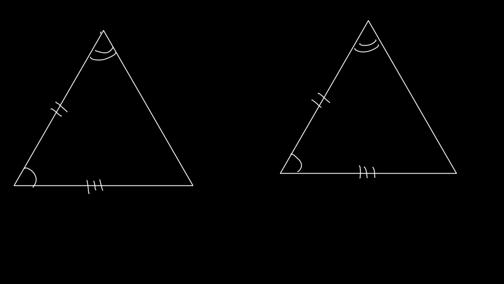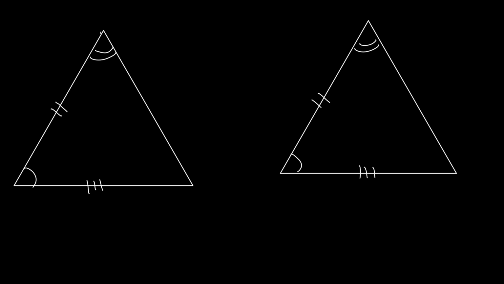So say we kept the first triangle the same, but then we tried to extend this side on the right-hand triangle, the one that we no longer know is congruent. Say we try to make it longer. What would that also change? It would also change this angle. What else would it change? The length of this side. But no, we know that this angle is congruent to this angle, the one arc mark is congruent to the one arc mark, and the 3 tick marks are congruent to the 3 tick marks. So we cannot actually change the size of this missing side or the size of the missing angle. They have to still be congruent.